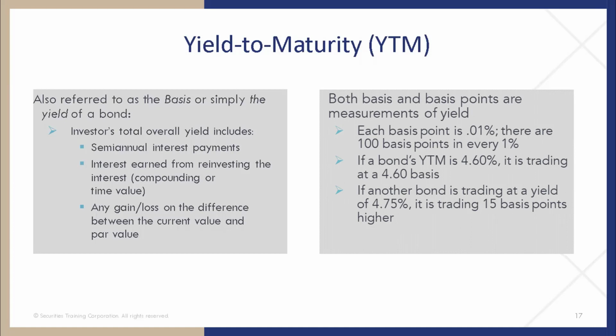Now, in addition to that, the term yield to maturity is sometimes referred to as the basis or the basis points. The terminology is sort of a measurement. When we measure the change in the price of a bond, we use the word points: half a point, quarter of a point, point and a half. When we refer to the change in the yield of a bond, we refer to basis points. So basis points represent 1/100th of 1%, and there are 100 basis points in each percent. So if someone said the value of a bond is 7%, then it goes to 8%, from 7% to 8% would be 100 basis points.